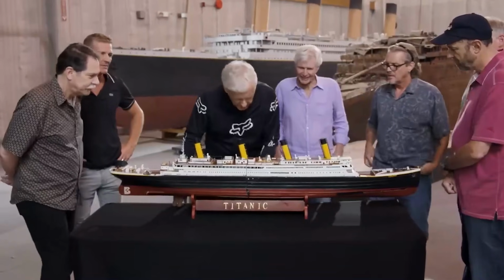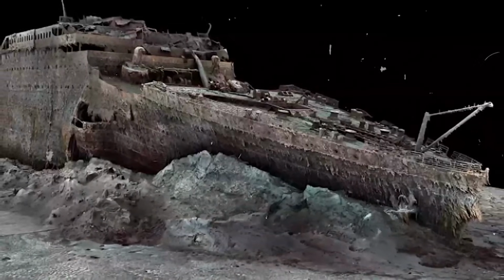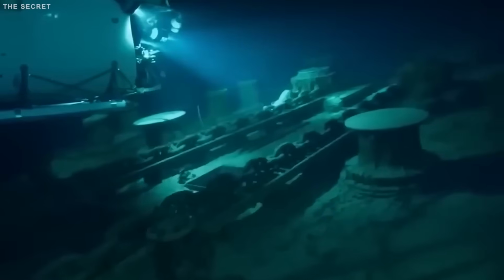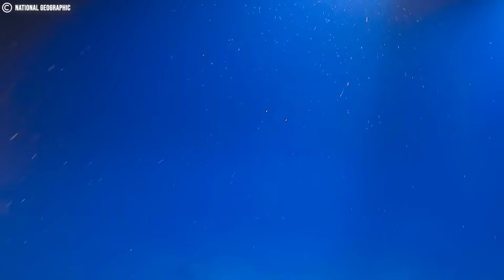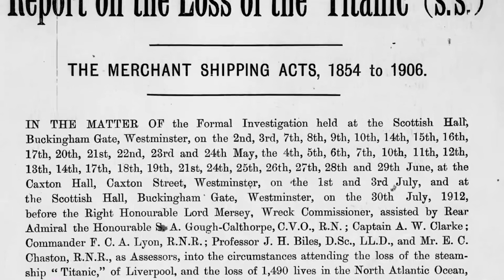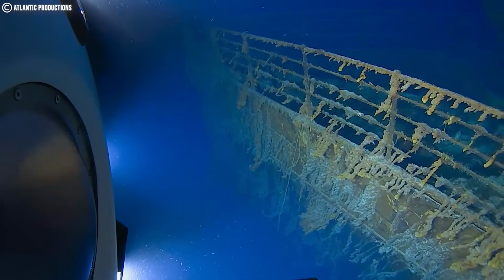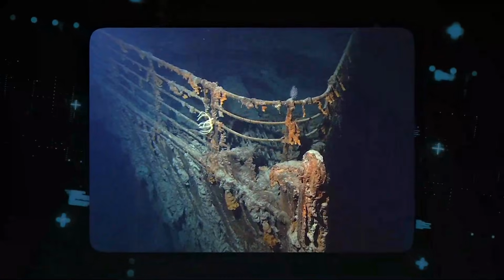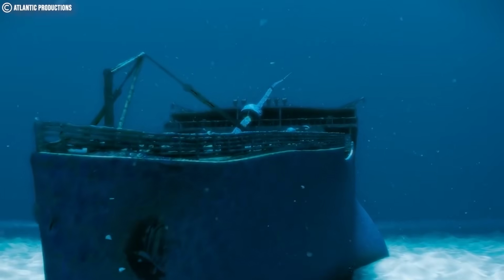The long-standing popular account has always been that the Titanic broke cleanly into two large sections as it went down. But the new interior mapping tells a messier story. Footage from deep inside the stern section shows extensive structural failure and tearing patterns that suggest the ship wasn't so much split as it was twisted and torn apart under enormous, uneven force. What was previously overlooked in older surveys were the internal stress points, the places where support beams and interior walls absorb the worst of that violence. Engineers are now feeding this new structural data into updated simulations of the sinking itself, producing a picture of the ship's final minutes that is considerably more chaotic and more violent than the version most people grew up picturing.